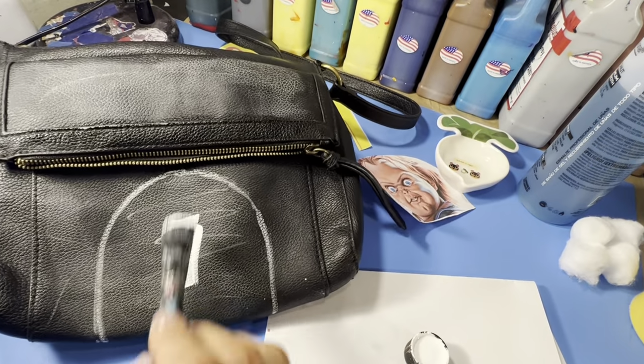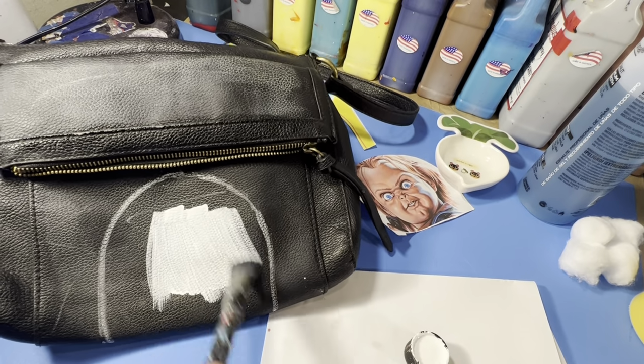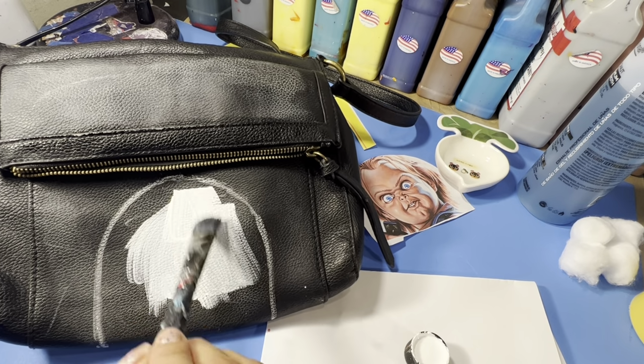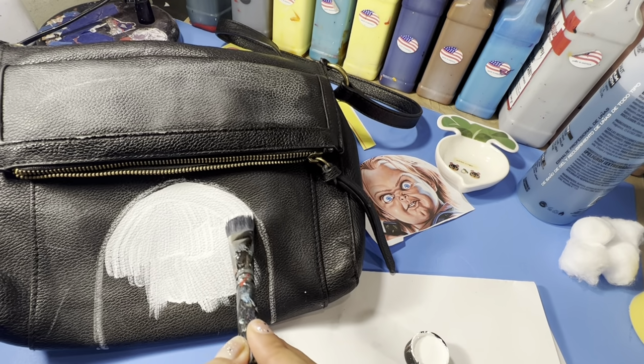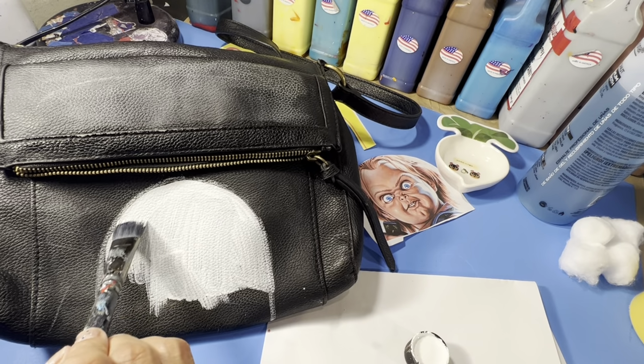There are two different ways I could go about my base coat. The first, I could paint the entire area flat white and then go over the different sections with a pale yellow. Or the second, which is my choice, is to separate the two sections, painting only one section with a flat white and the remainder with a pale yellow.